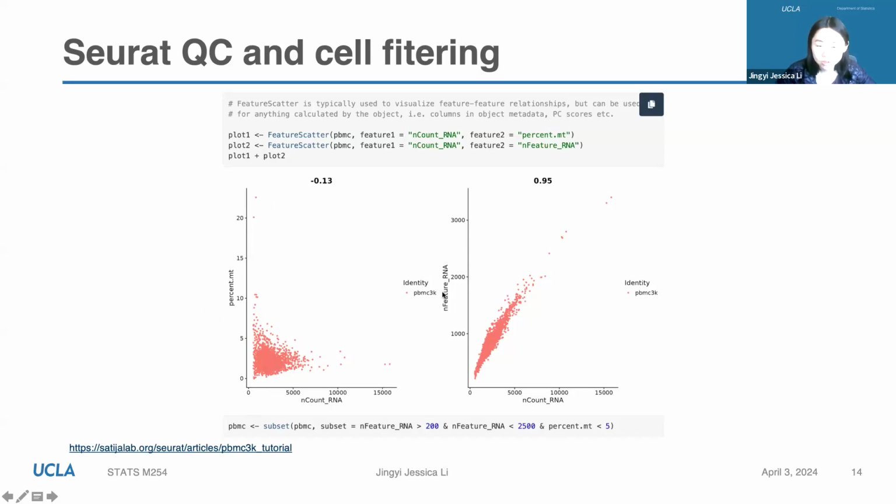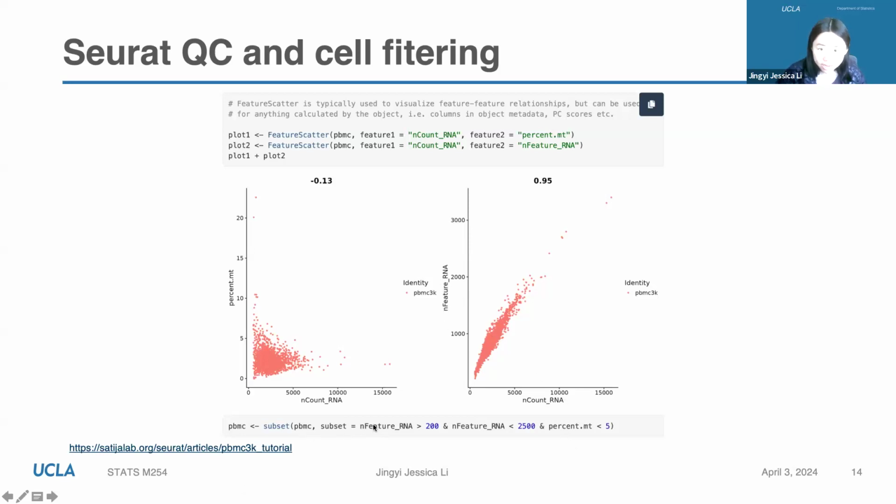Okay, and when you look at the number of genes and total count, you do confirm our intuition that they are strongly correlated. When one is high, the other is high. So therefore, using either one, N count or N feature, to filter out the cells with high gene expression that look like doublets or multiplets and the cells with too few gene expression, you may get similar results. So you can just use one of the two instead of both.